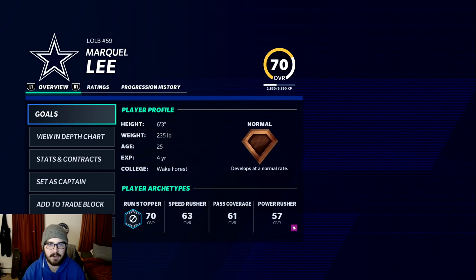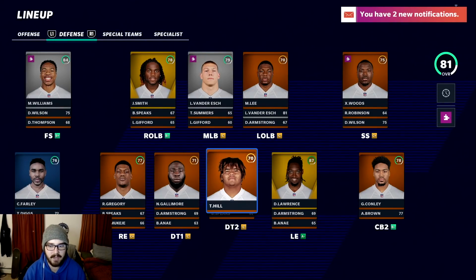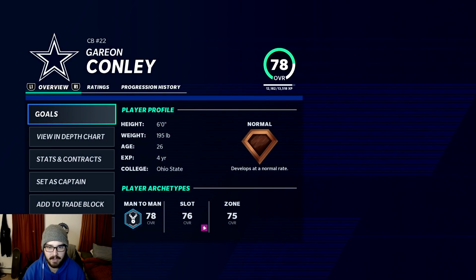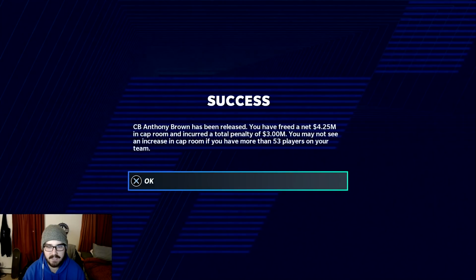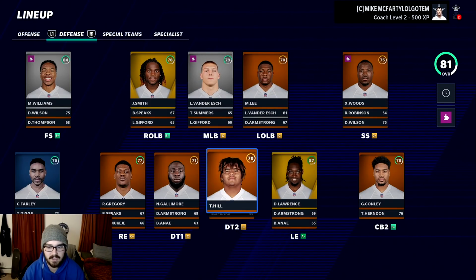Also, I went out and signed Markel Lee in free agency just to get somebody who could play left outside linebacker. This is going to be the roster. Actually, really quickly, let me cut Anthony Brown because he frees up like $1 million if I cut him, and he's just not really worth it to have on the team anymore. So we're just going to go ahead and do that. We have a lot of cornerback depth. Also, Trevon Diggs is 100% going to be starting quite a bit.